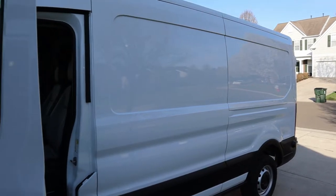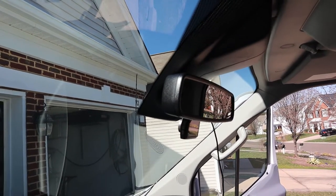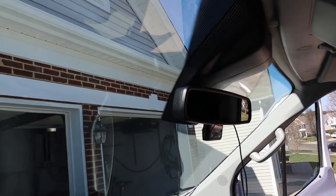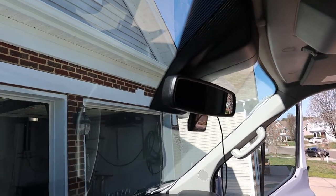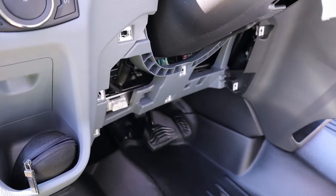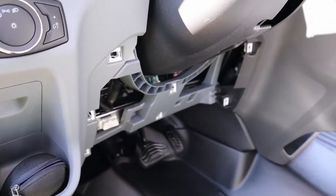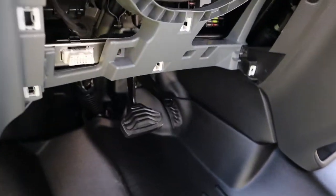It's kind of a pain — this thing has some real estate when you're talking about waxing; my arms almost fell off. Typically what I've done is use the mirror to power the radar detector, but this was a little more difficult to get to. Since it has the rearview camera in the actual mirror itself, I'm not going to play around with it like I did on the Nissan — on the Nissan I just tapped in with a pin connector. So I've got to run two wires down to this fuse box and find some switched fuses. I'll show you how to find a good switched fuse — I see some empty slots down here.